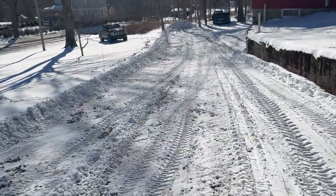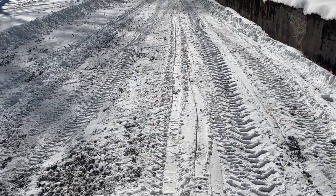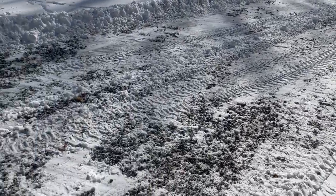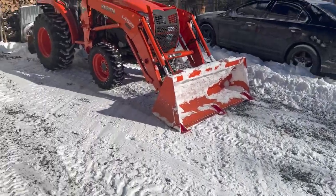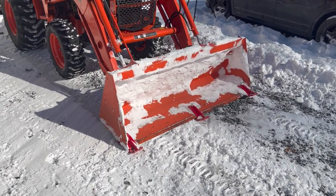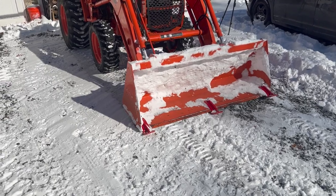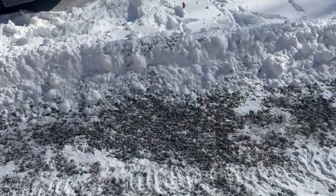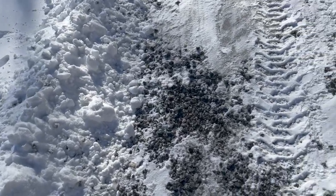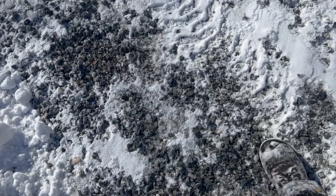Okay guys, so some initial impressions here. I've done three or four passes down the driveway, and as you can see, between the rear blade and the edge tamers, we are getting pretty far down to the gravel here. In the past, I had been using the bucket and the rear blade, but I was floating the bucket, which I still am doing, and angling it up a little bit so as not to scrape up all the gravel. Now, one thing I want to mention about this gravel is that it's not what I would like to have as a driveway.